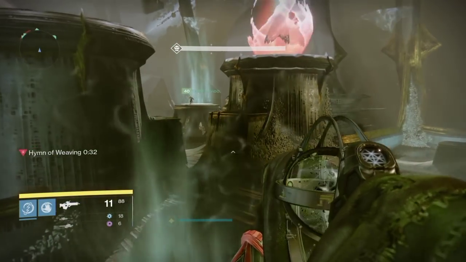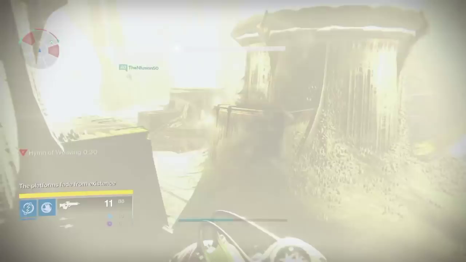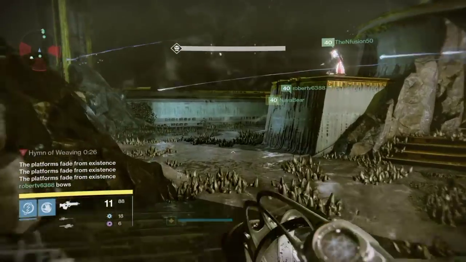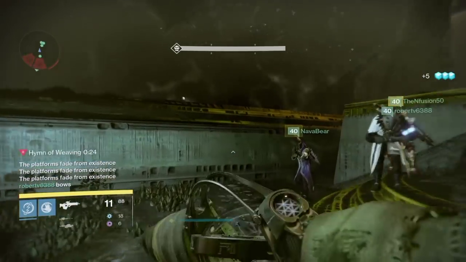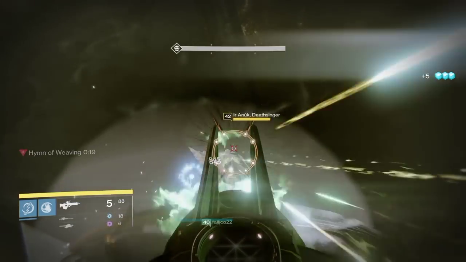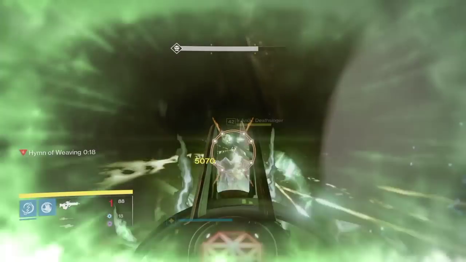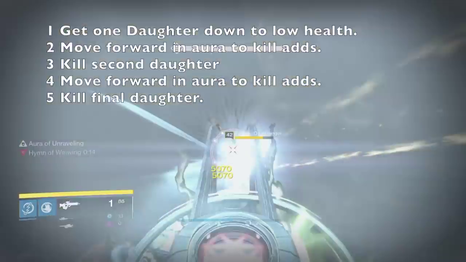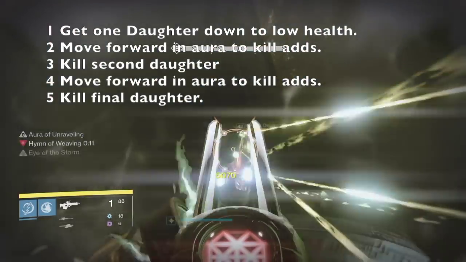The overall fight has no real changes, except for the fact that adds are not, repeat, not killed by blinding light. You got to kill them, but it's pretty easy if you just stay in the aura. What we do is we have someone get the aura. When they come down, we lay into one of the daughters. We have a process. We take one daughter down to almost dead. We repeat the process.